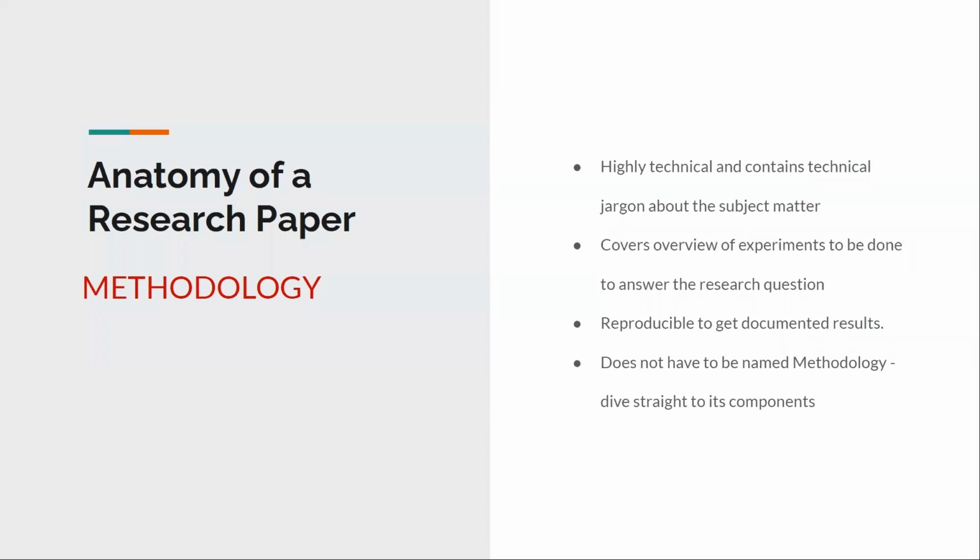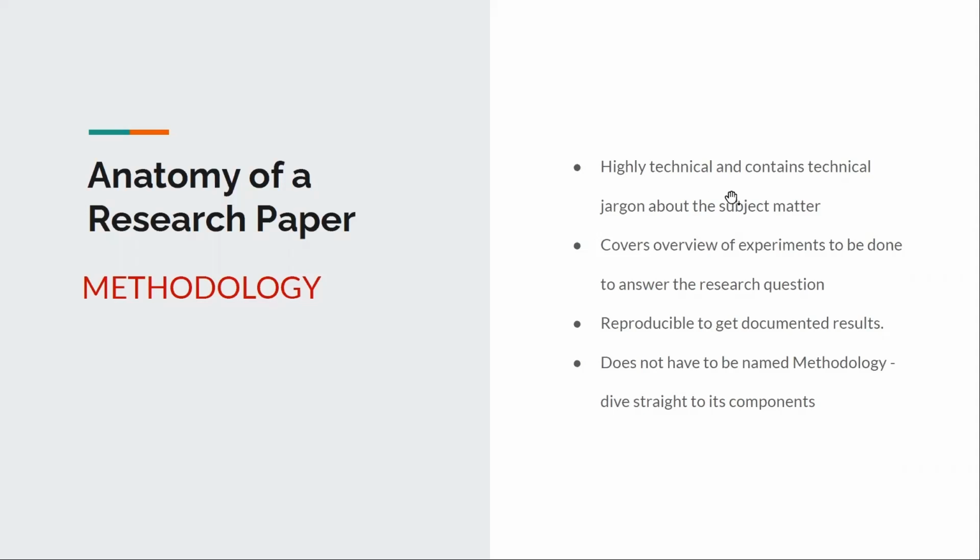Next up is the methodology section. So now you've set a very good tone for your paper. You've given a good introduction and talked about the related work as well. In the methodology section, things start to get a little more technical. In this section, you'll be describing the general approach to performing your experiments, and you'll do this in a way such that your results are easily reproducible.